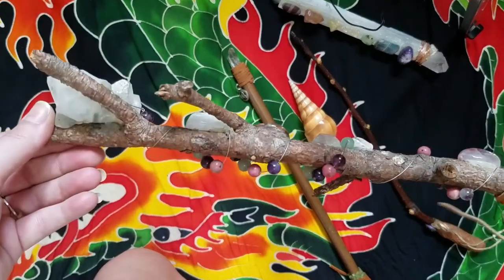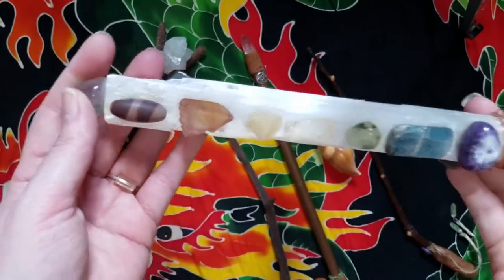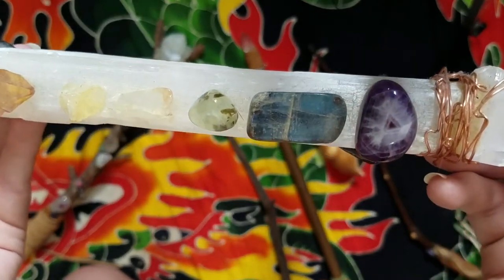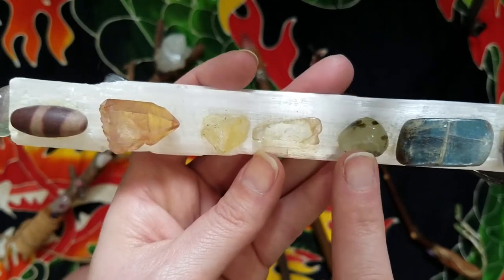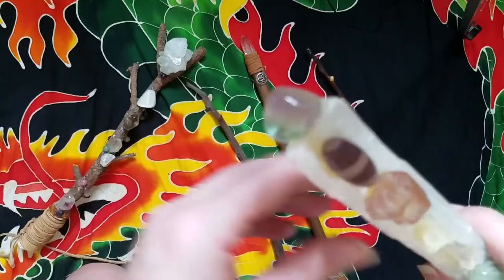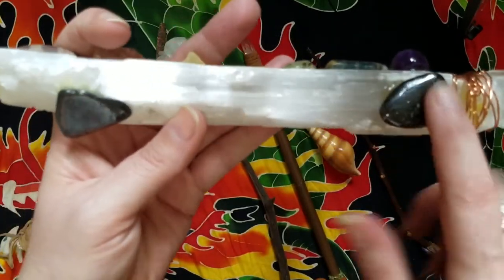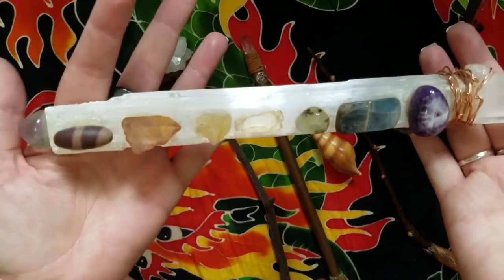This is a pine twig that I picked up. I left it exactly as it was and glued stones to it — I liked it just the way it was. This is my chakra wand. It has copper wire because copper is a great conductor of energy. It's got a nice point, clear quartz, an amethyst with a cool little triangle in it, kyanite, prehnite, pink kunzite, agni gold, danburite, tangerine quartz, a shiva lingam. On the bottom there is a fluorite, because fluorite cleanses and heals the auric field. The base is selenite and on the back there are two lodestones for aligning the meridians and the spine — they're good for drawing in any kind of energy.